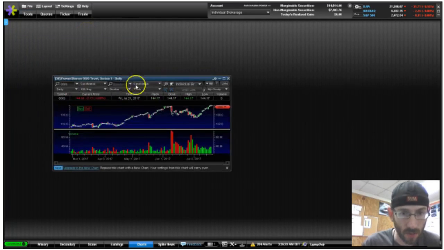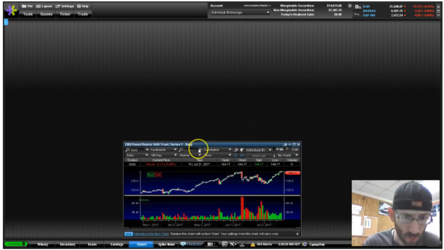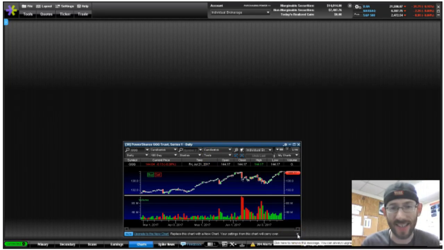I love to put mine in the middle for some reason. I don't care about their upgraded new charts. I've tried the new charts, guys. I acted like I liked it for a while just to help me like it. Still didn't like it, and still don't. It's mostly because I would be trading during the day and I'd click on a ticker in the watch list and it wouldn't update in the chart. And I was trying to figure out why. I finally realized the older charts don't have that problem. So I got rid of the new ones.